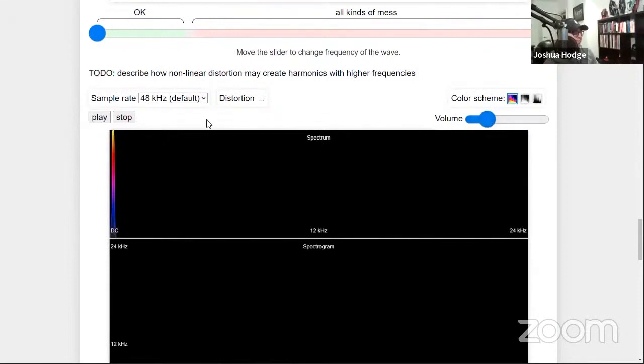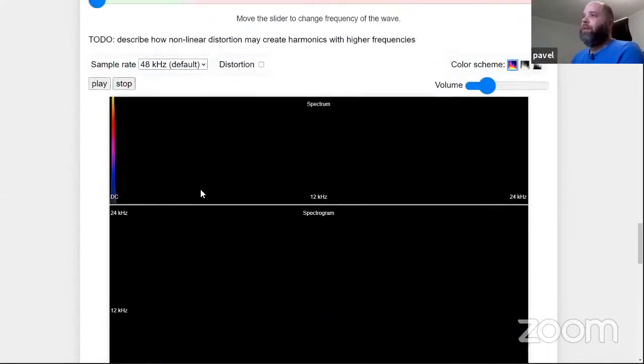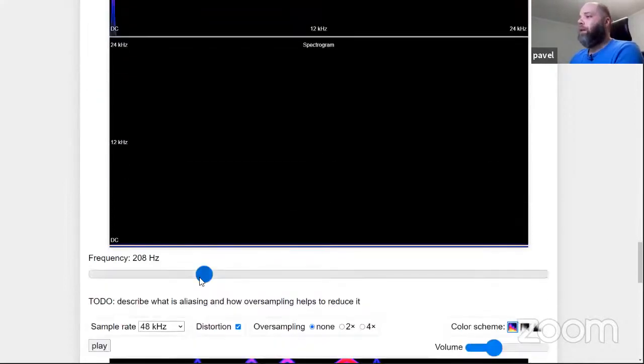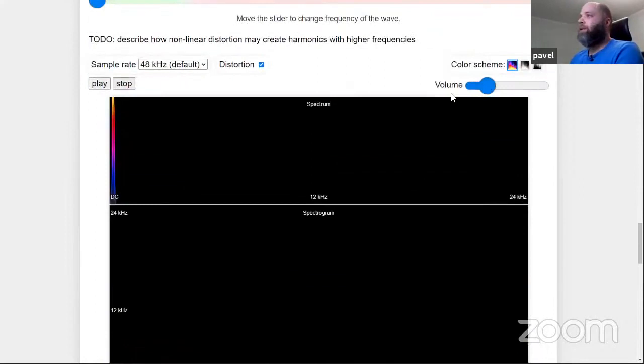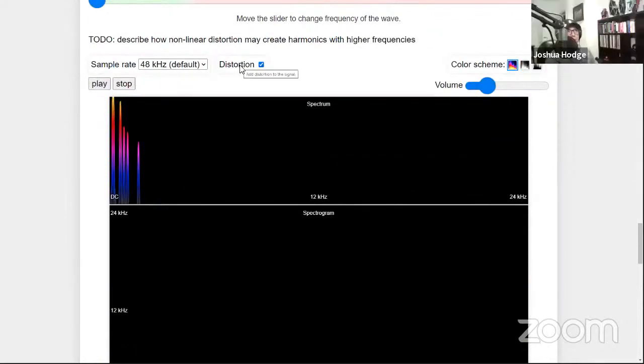So the idea here is that we can reproduce a sine wave. The initial signal is the sine wave, but I will stop it. Most of the most interesting, I'm sorry for that phrasing, effects are nonlinear, and nonlinear effects can add frequencies. Can you hear that? Yep, all good.